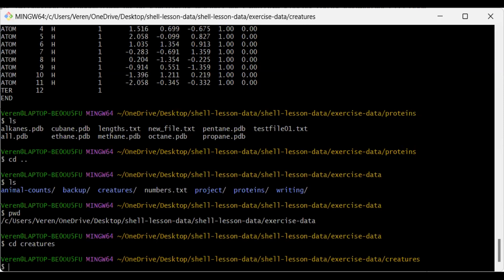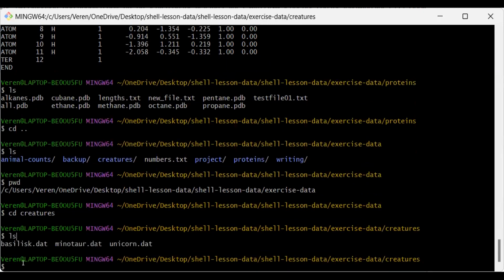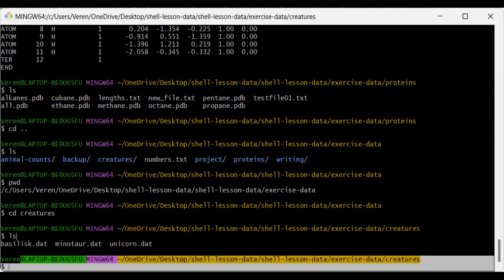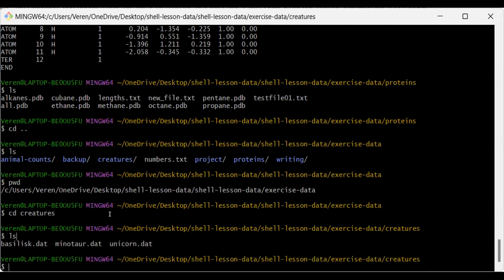Okay. So let's just do a quick ls to remind ourselves what's in this directory. So we've got basilisk.dat, minotaur.dat, unicorn.dat. So we're going to write a loop that does something with these files again. I'm not sure if you can remember earlier we did a little line count.